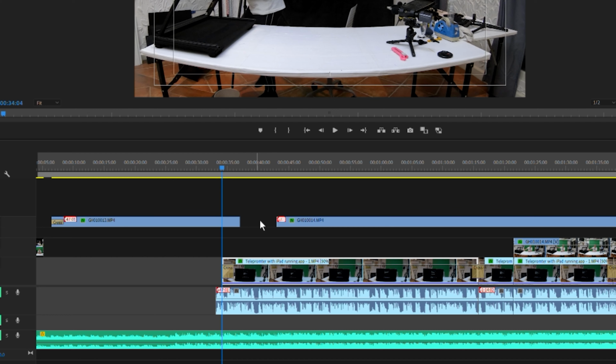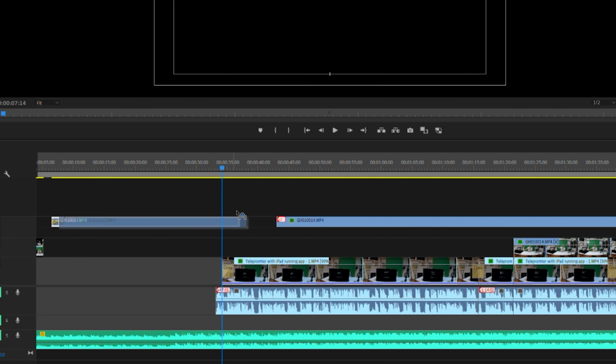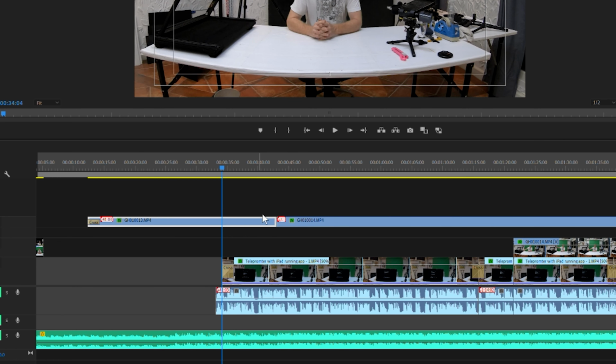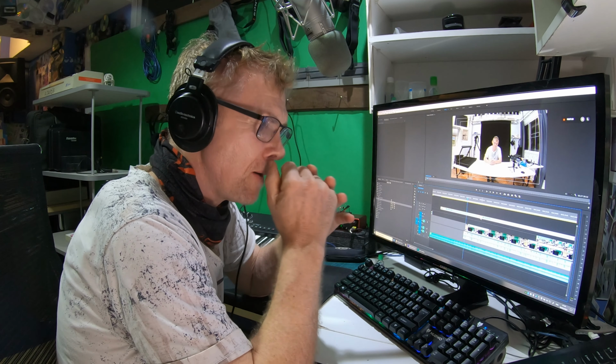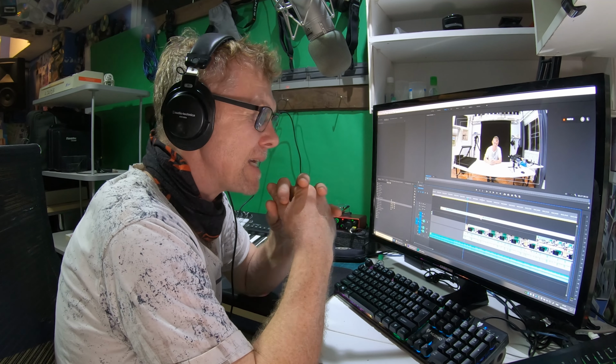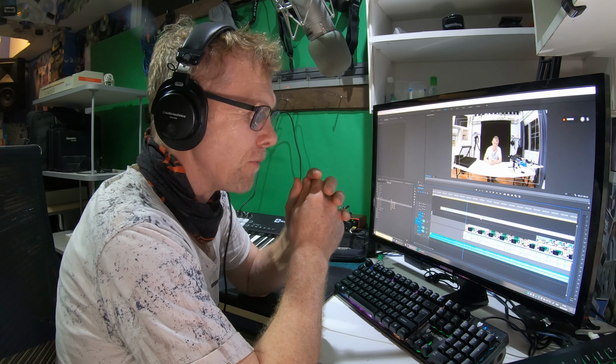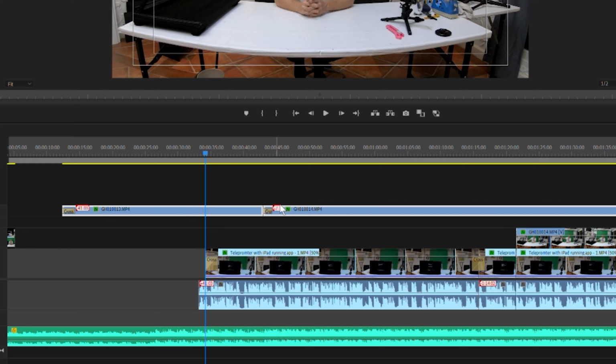So what we do now is bring them together without touching the clip to the right. We're just going to bring those back together again and see what happens if we try and make a transition. What's happening is that the clip to the left, which has now got more footage, more frames to work with, is now pushing the cross dissolve over to the clip to the right, which has no more footage, no more frames available.